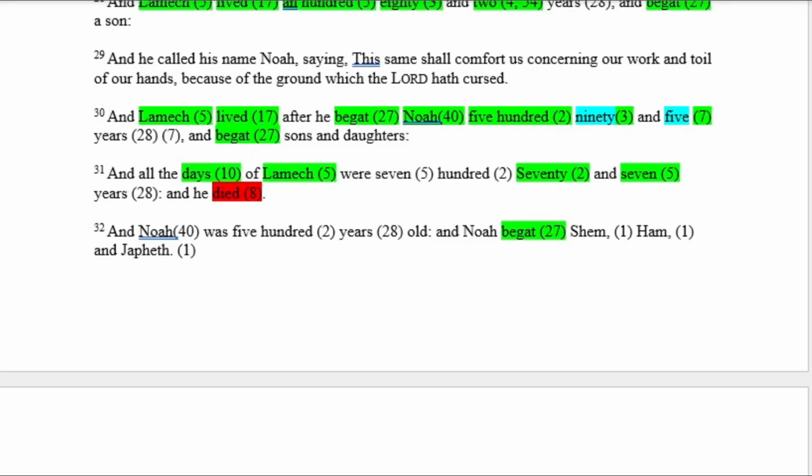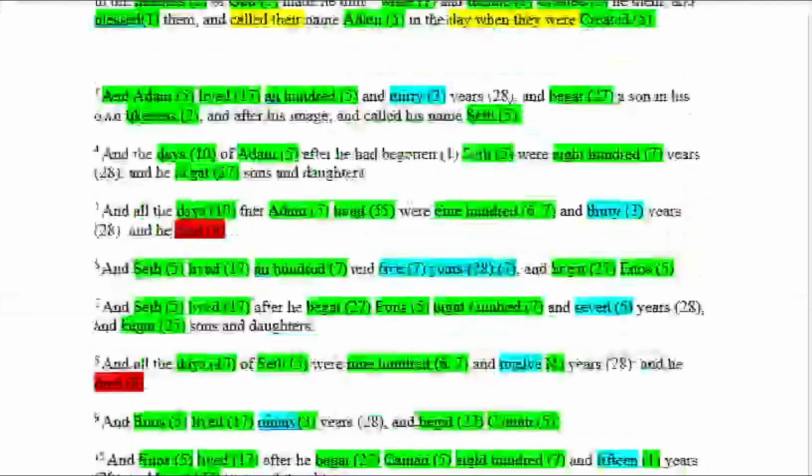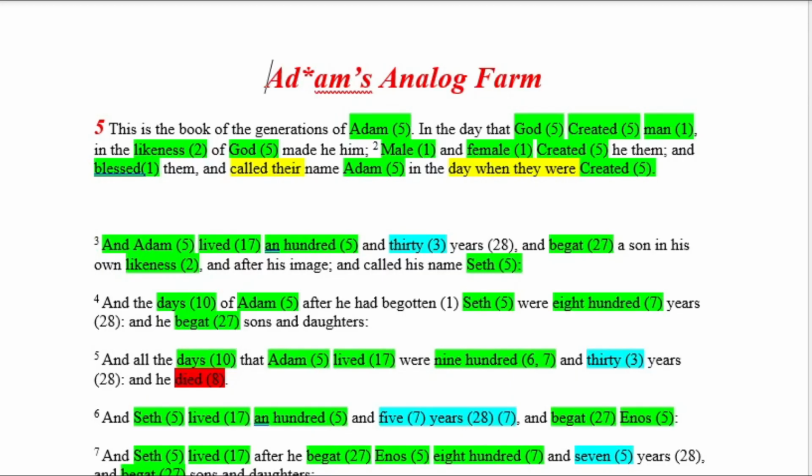Okay, I don't know if you're following along with what I'm doing or not, but if you can see this, what I'm going to suggest is that in the background there is an incredibly intense, super intense numbering system that we would only be able to see if we had these memorized, if we were in antiquity. Not only would we have to have them memorized, but we would have to have them memorized so well that we could go through here and count in our memory how many times these appear. How many times was Adam said? Well, in Adam's analog farm, back then it wasn't chapter 5, it was just in a story. It was the next section. It would be the book of the generations of Adam. That's the one you go to. And then you would just start going through and you would know all of these, but you would have to figure them out. This would take you a long time to figure out, to count it in your head.